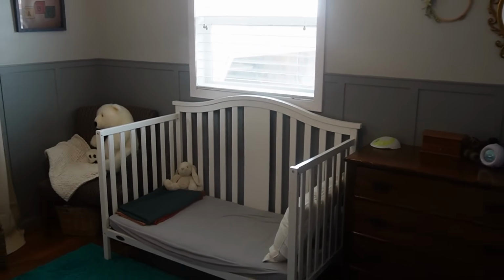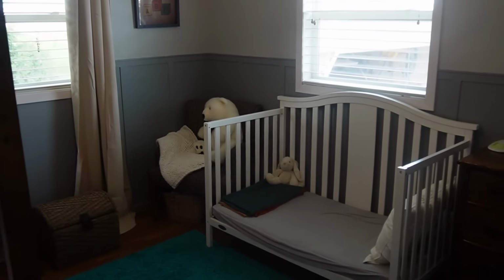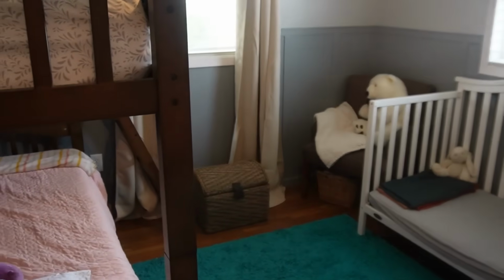Welcome to my 3 kiddos room. This is a shared bedroom. It's the same exact size as our master bedroom, but it functions for all 3 kids. We have a dresser here that was actually in our room. We just flip-flop all this because with the baby coming, we needed more space in our room in the drawer for baby clothes. So I found a really cute, you'll see it, antique dresser at a local antique store. But so now there's 3 drawers here for the 3 kids, and they have their closet here.